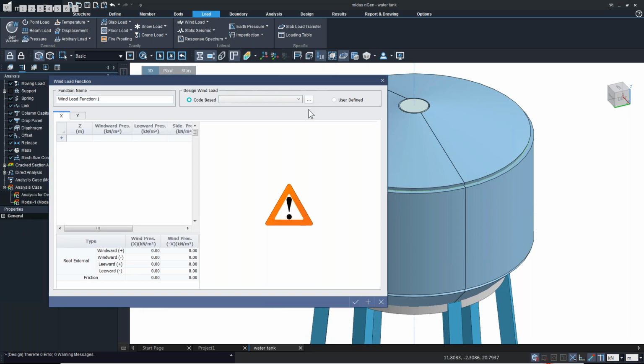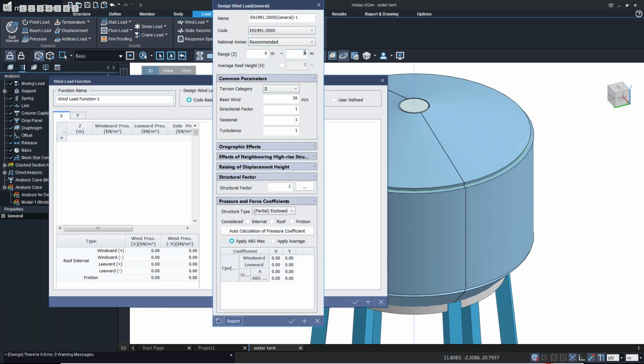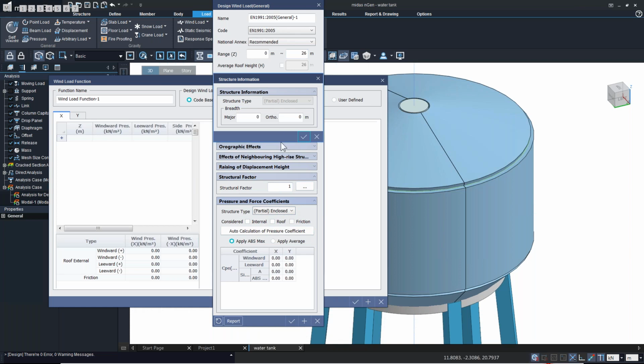We'll go to range, which is 0 to 26, and accordingly we can provide the rest of the parameters, and after that the structural factor can be specified, and the coefficients can also be automatically calculated by the program.